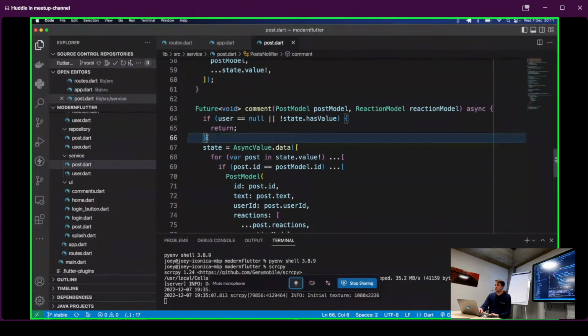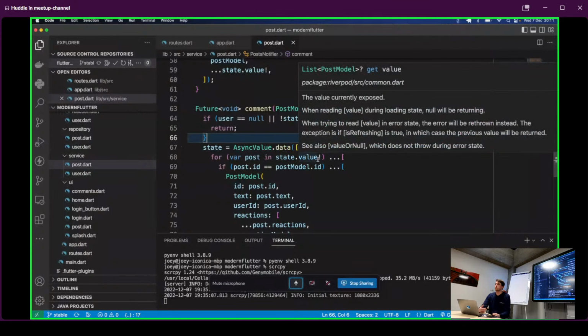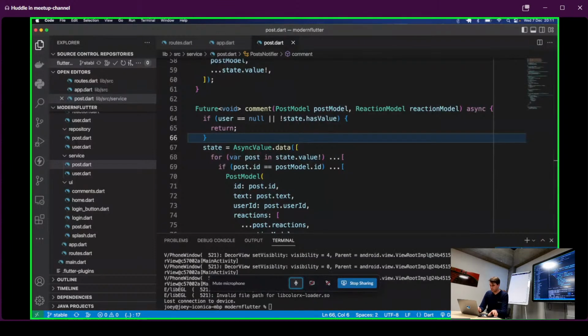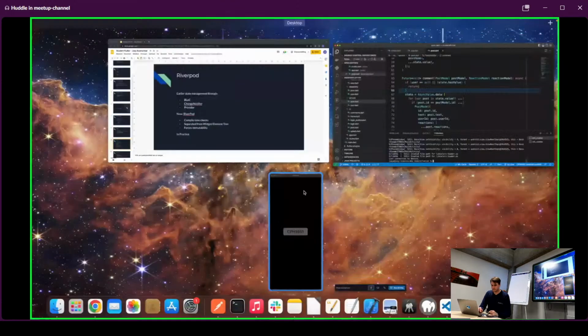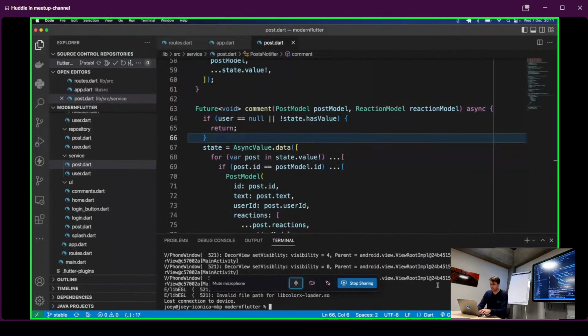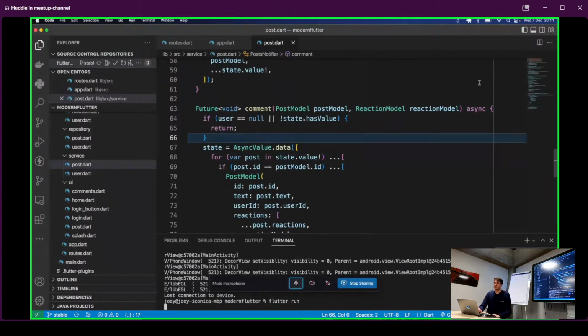Normally, I also update the repository in here, so you update foreign and local. But in this case, I've chosen a completely local in-memory set, mimicking the functionality. If I run this, let's see. Phone is locked. Flutter run.